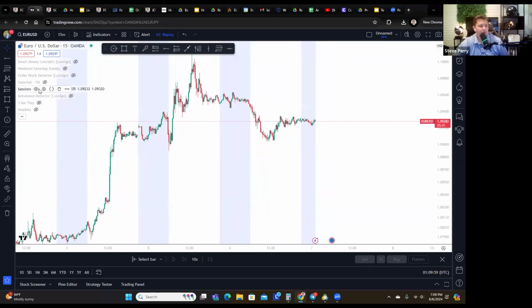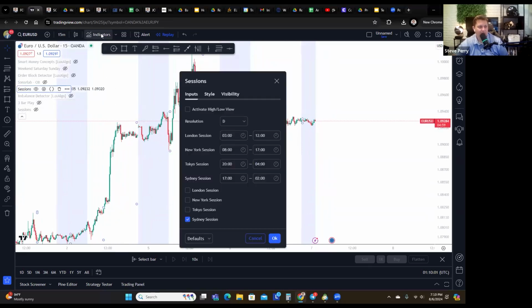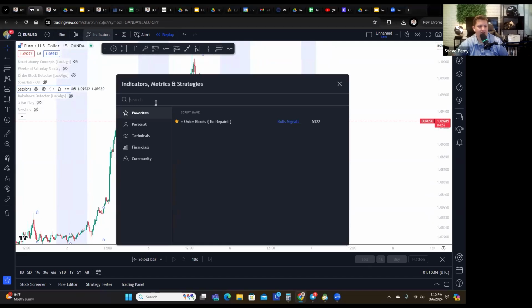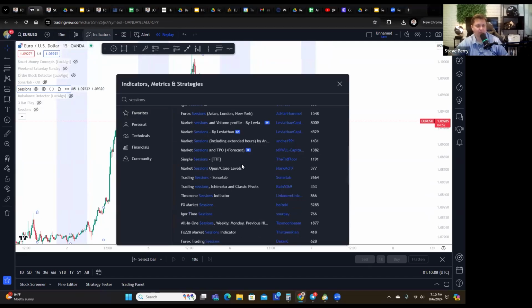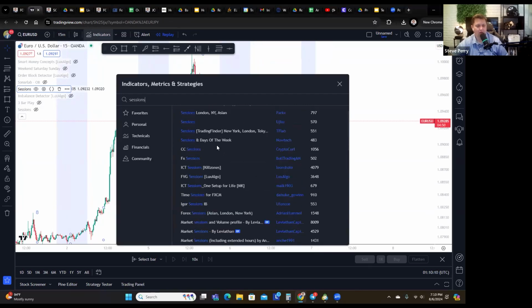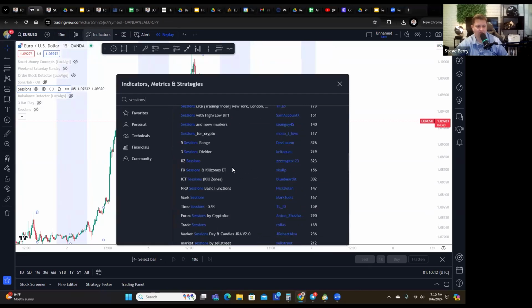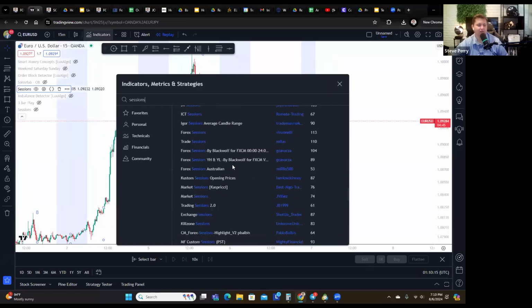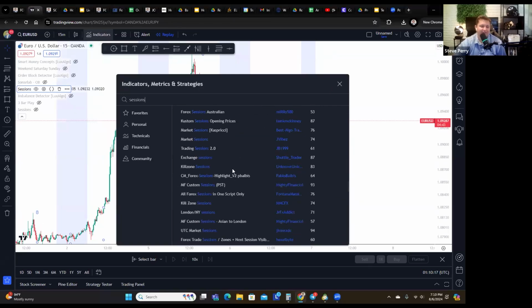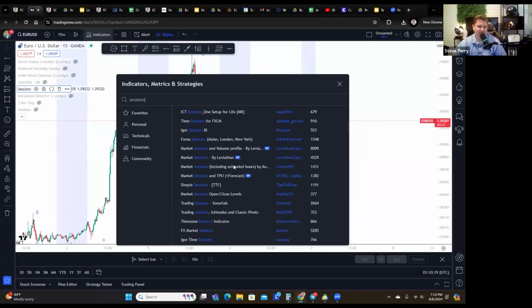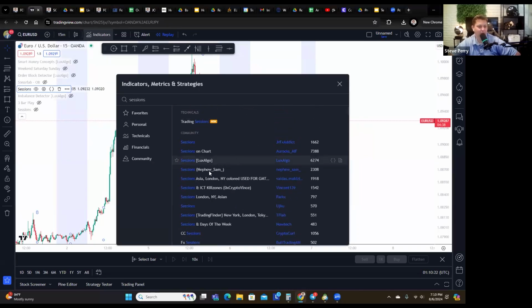So I'm going to use sessions. Again, you have to pull this up on indicators in TradingView. It's free. If you just search sessions in indicators, there's a ton of them. You don't even have to use the one that I use, but there's probably dozens and dozens of different session indicators you can use. I just use the one by Orox. Oh, here it is. It's sessions on chart. It's a really good one to use. You can also use the one by LuxAlgo. Really easy to use.